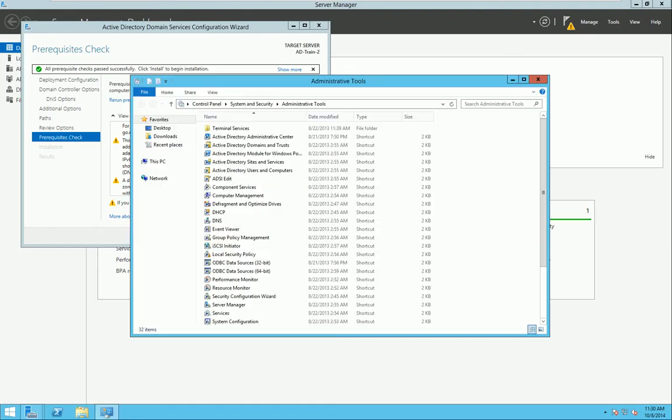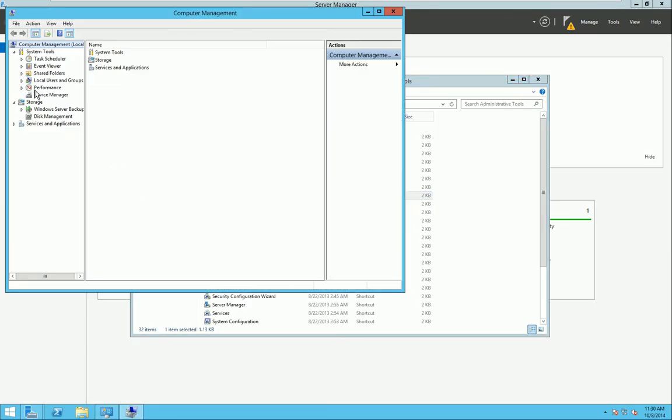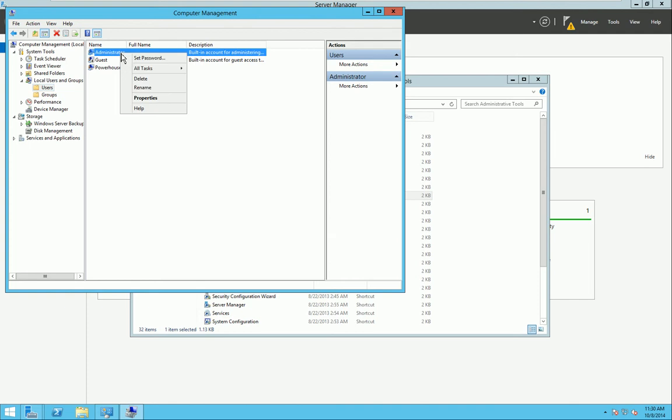Go to Administrative Tools and into Computer Management, at which point you see the local users and groups. You can click into the user, find that administrative account, and select Set Password. You can change that password. Their complexity requirements are great. You're going to need to use a capital, a special character, lowercase, number, all of those kinds of good things. Okay. Set that password, and then you're going to do your prerequisite check again.